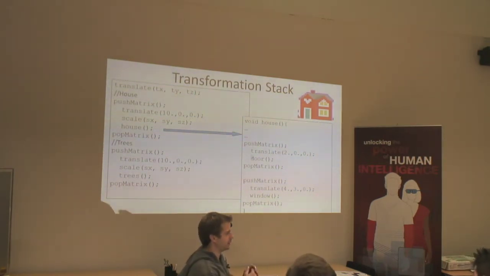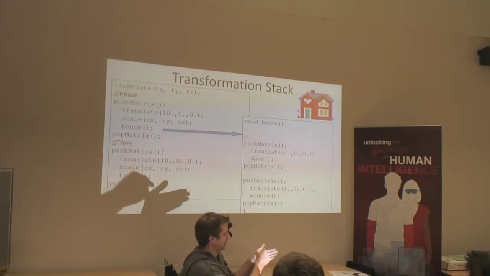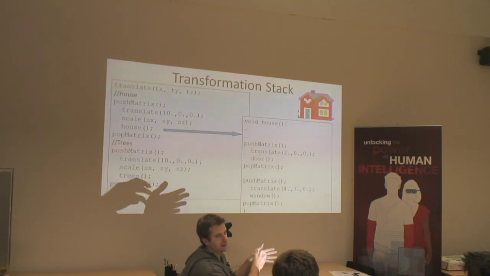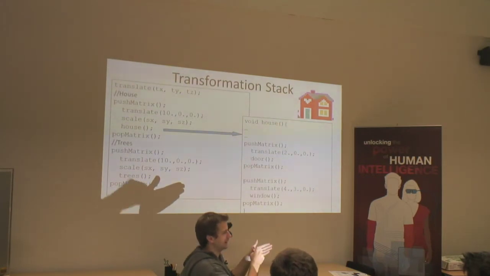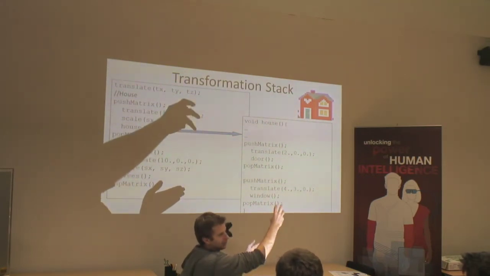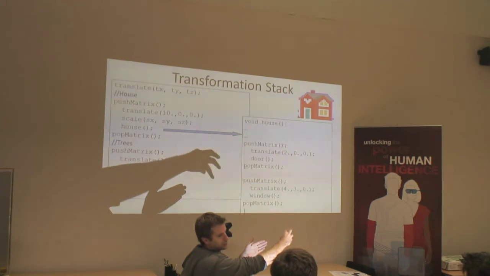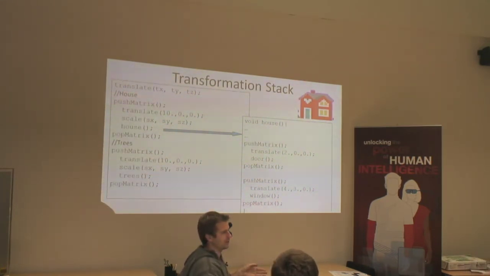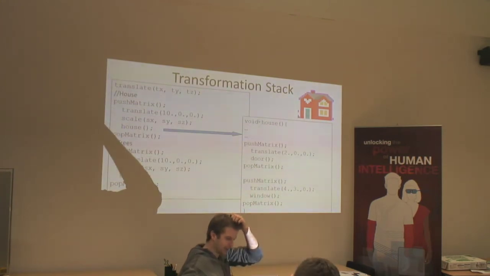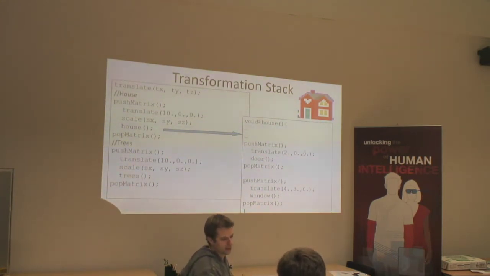So rather than for each window going, okay, the coordinates for this window should be, top left is here, top right is here, blah, blah, blah, you basically have, okay, well, a window looks like this: we have a point here, a point here, a point here, a point here, and then you just translate, draw your window, pop back to where you were, translate, draw your window, pop back. That way you can really easily draw as many windows as you want, and they're all relative to the origin of the house.